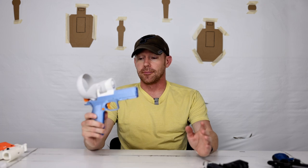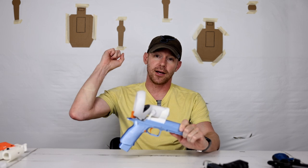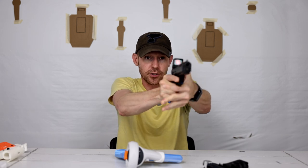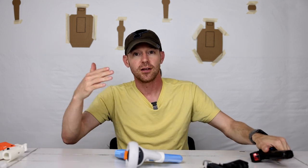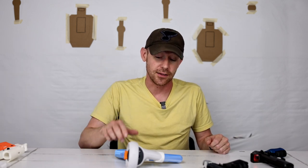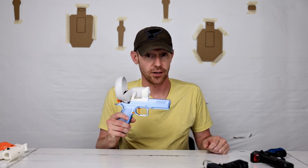As far as supplementing dry fire — no. I'm still on the same boat: this does not supplement actually taking your pistol out and dry firing it with whatever makeshift targets you have. You're definitely going to have better luck getting your dot up, pulling the trigger, making sure your dot's not moving, and having better trigger control and understanding your pistol from draw to first shot or through reloads. Nothing can beat dry fire using your real pistol. There's no substitute for it. This can be a supplement, but it cannot replace dry fire at all.